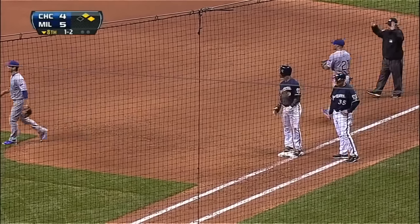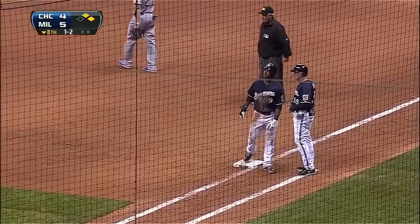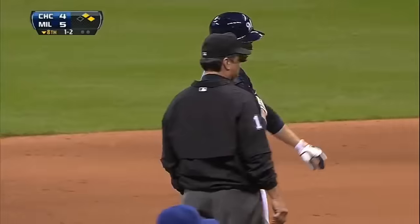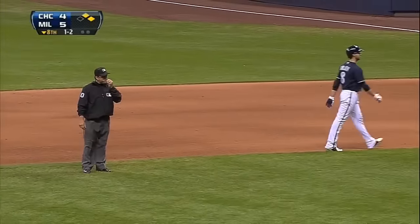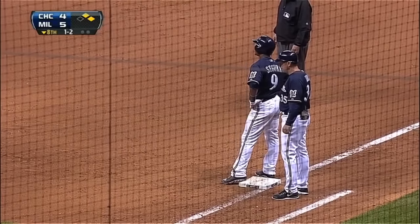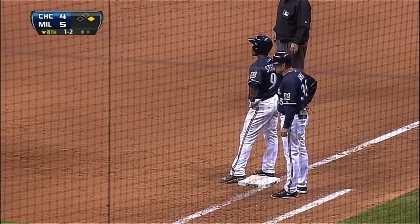No, you absolutely cannot. Well, they were both at second base, and the guy that originally had second base is going to be safe. Now, Braun's out. Now, Segura's at first base. He can keep going backwards, can he? I mean, Braun's eliminated from the play at that point. Right. And the old saying is you can't steal first. You can't go backwards. I think he just did.